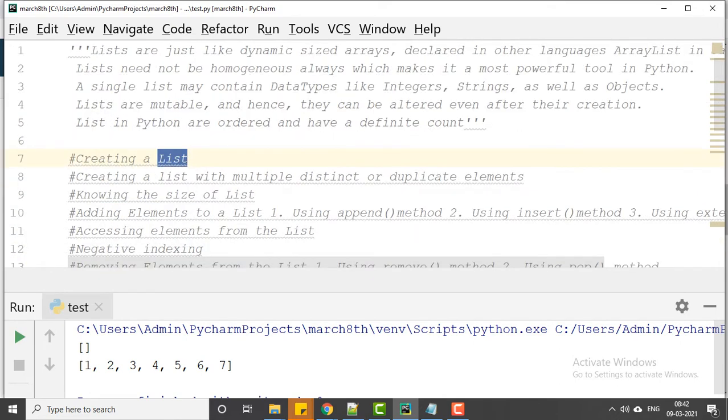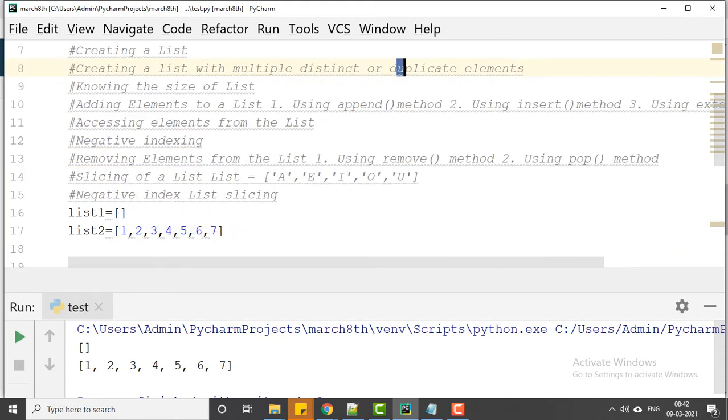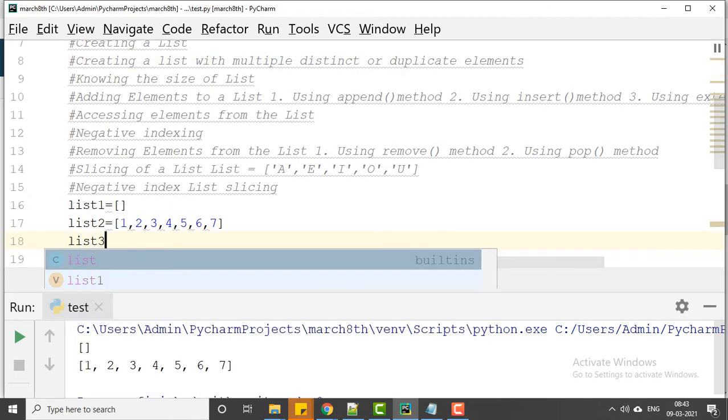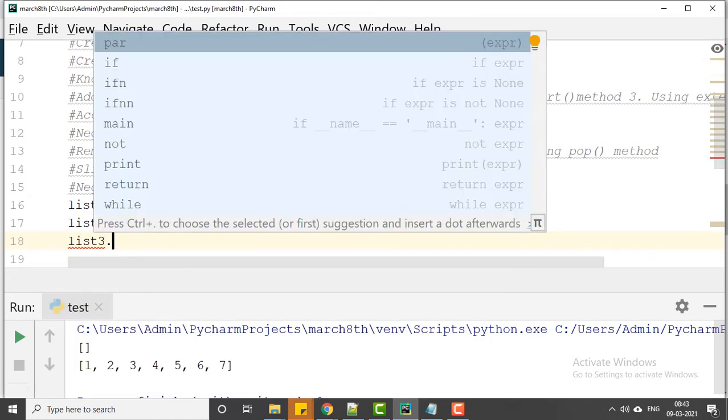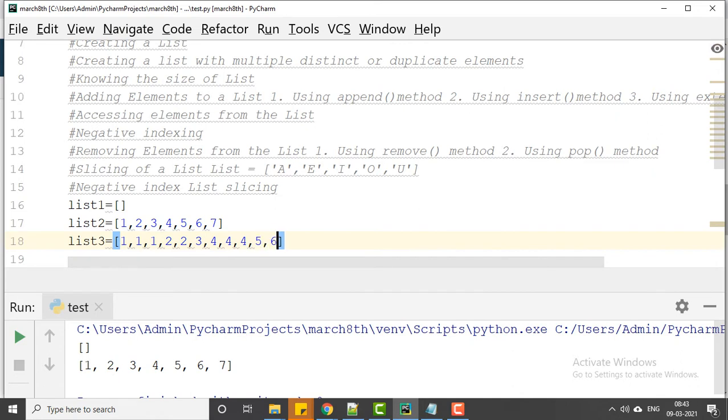Now let's create a list with multiple distinct and duplicate elements. I am creating list 3 here with duplicate values like 1 1 1 2 2 3 4 4 4 5 6 7.